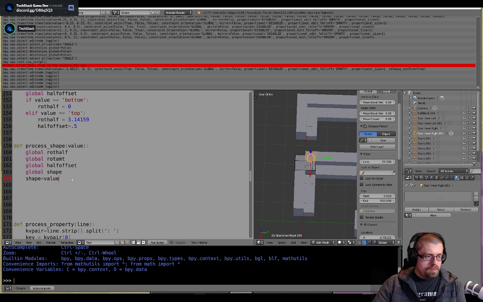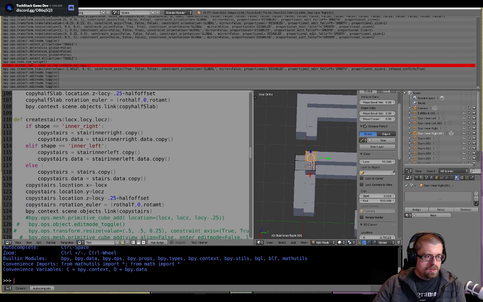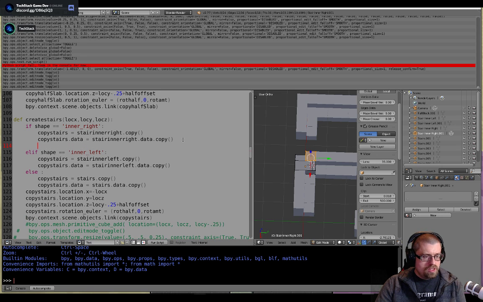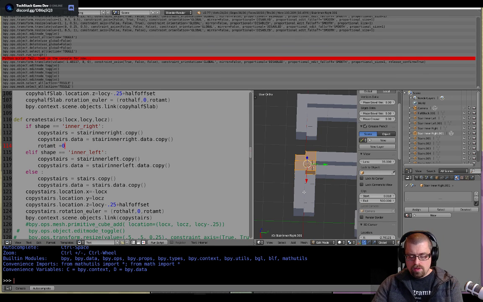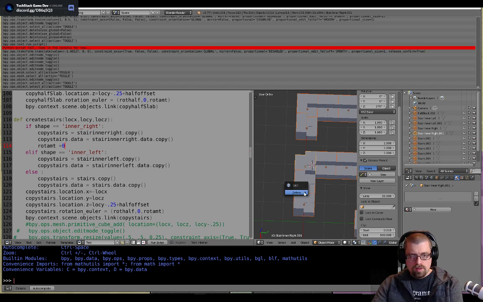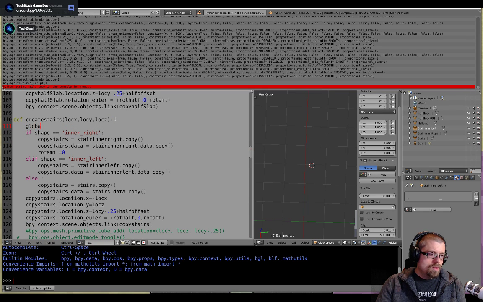So process shape. This is an inner, right? Let's just turn off rotation amount. Temporarily. Global rot amount.